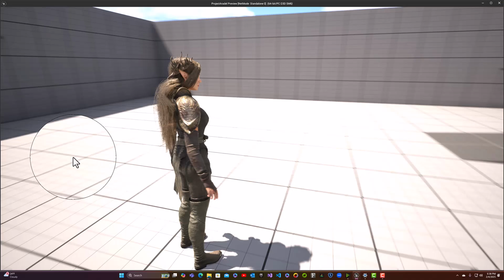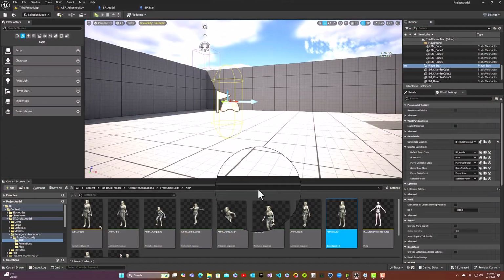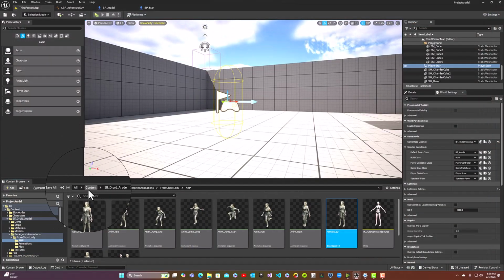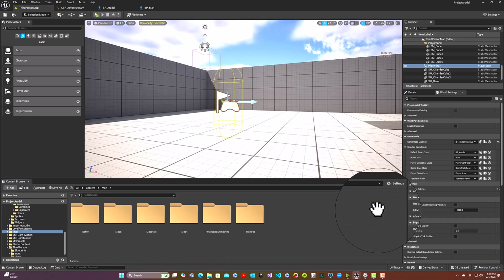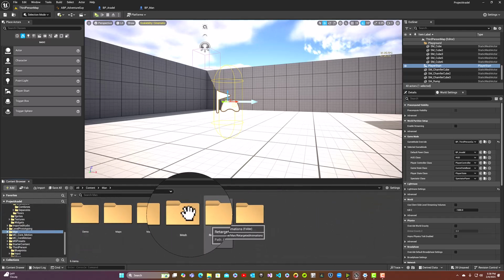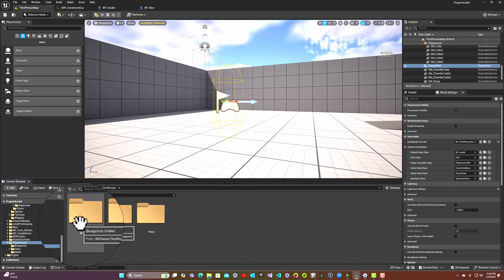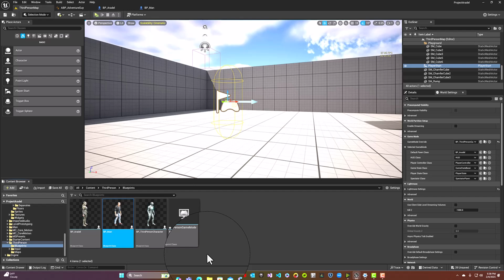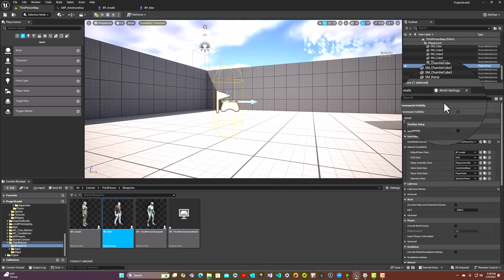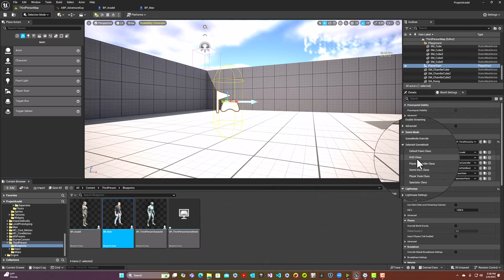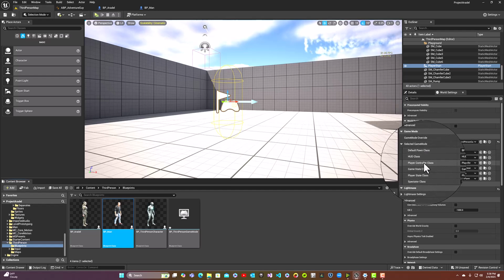All right? And just to remind you, we did that already for the man. Okay, so if I go to, I'm sorry, I meant to go to the third person folder where we created the man's character blueprint. In the world settings, we're going to go into the game mode override, default pawn class.